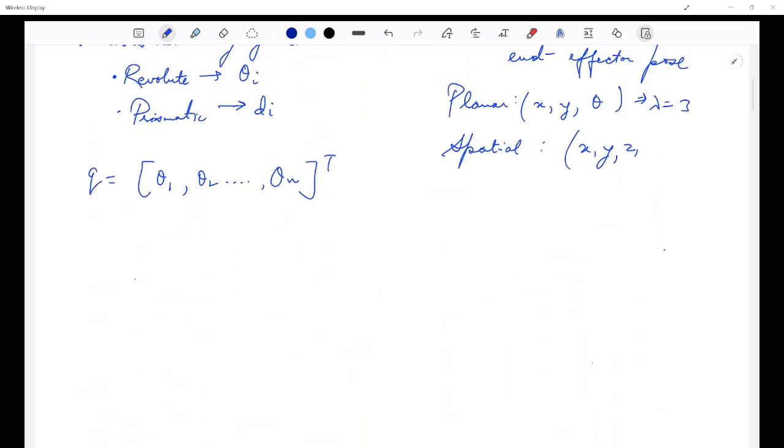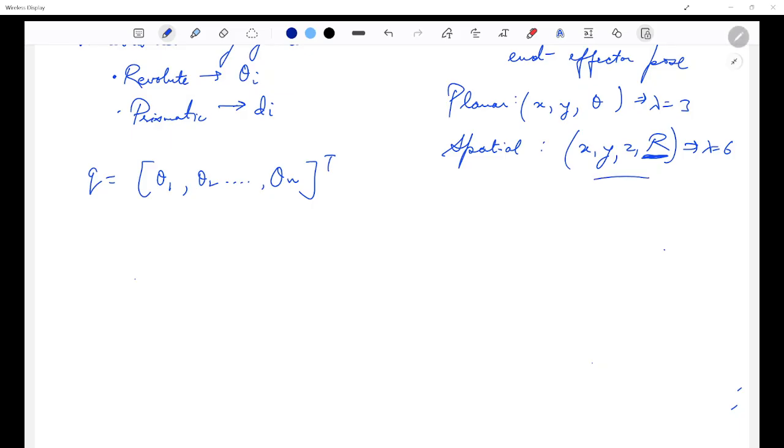Is there any other way with which, just by adding one thing here, I can define that it is a function of phi, theta, psi? Obviously, the lambda here will be 6. But what could be that one thing? Any guesses? Rotation matrix, yes, correct, orientation. So we can have just the rotation matrix. If you write the rotation matrix here, that means it would incorporate all the values of phi, theta, and psi. So this is a compact notation.